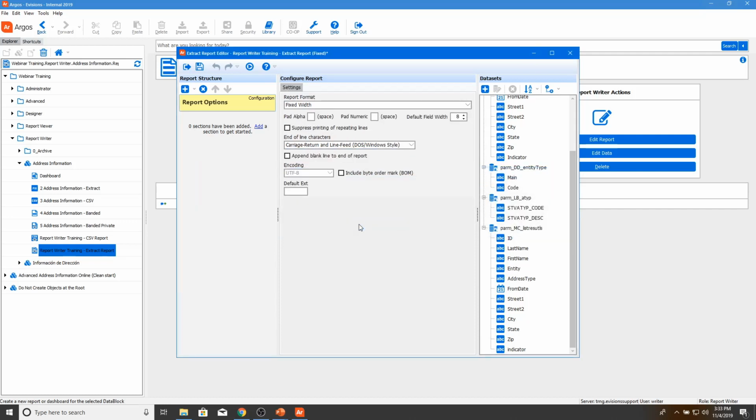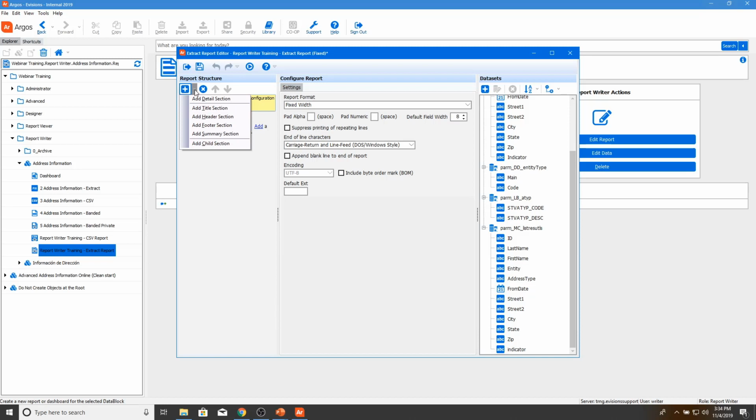To the left is the report structure area. Here we can add sections to the report. The detail record is the most important section within a report, because it contains the record information being returned from the data source. One detail section contains the information for one record, and it will repeat for each record returned for the report. The report structure area is also where we will add a section for the comments object, as we saw in the report viewer training. If you would like more information on the report formats, check out our in-product documentation.